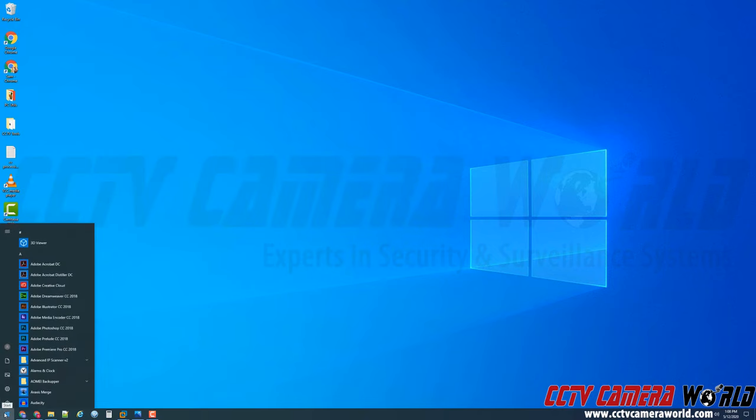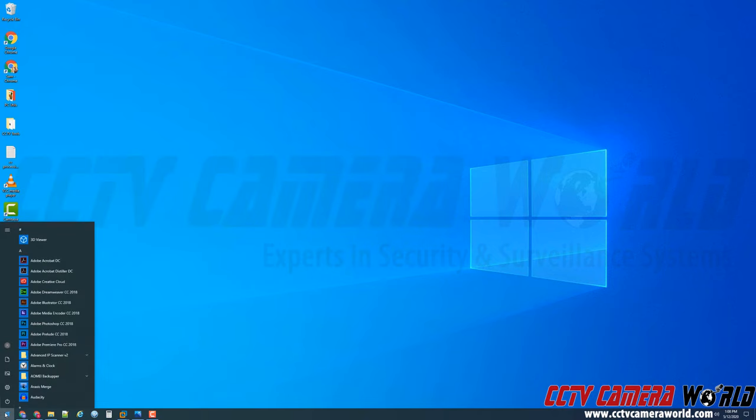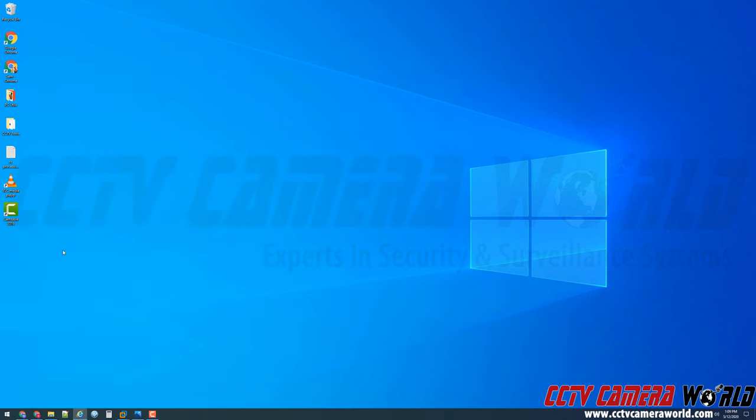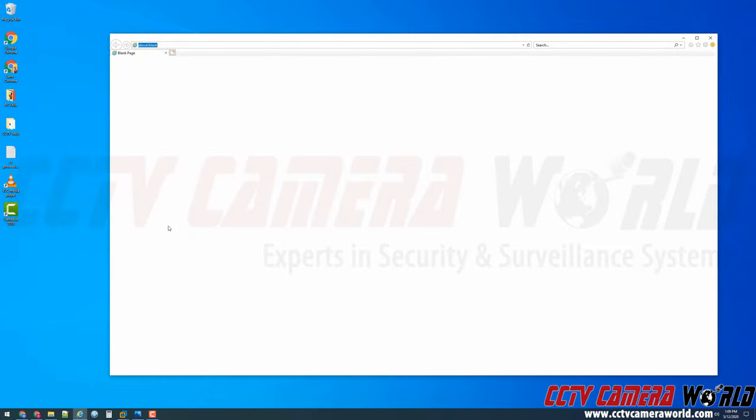10 computer, clicking on the Start menu, and then the easiest way to get to Internet Explorer is to type IE, or you can type all the way out Internet Explorer. Then I'm going to come up here and click on Internet Explorer, or I can hit Enter to open Internet Explorer. So now I've come to a blank screen on my Internet Explorer, or I would come to my home page that I've set up in Internet Explorer.